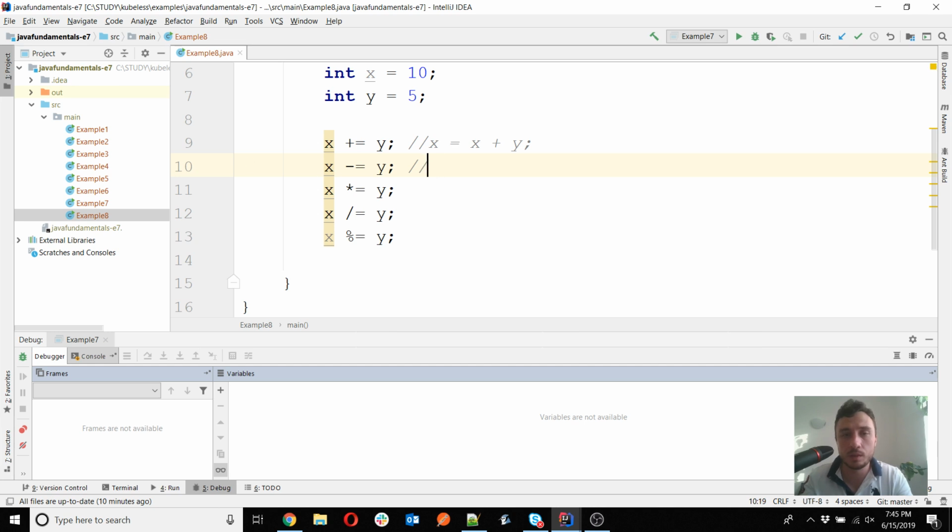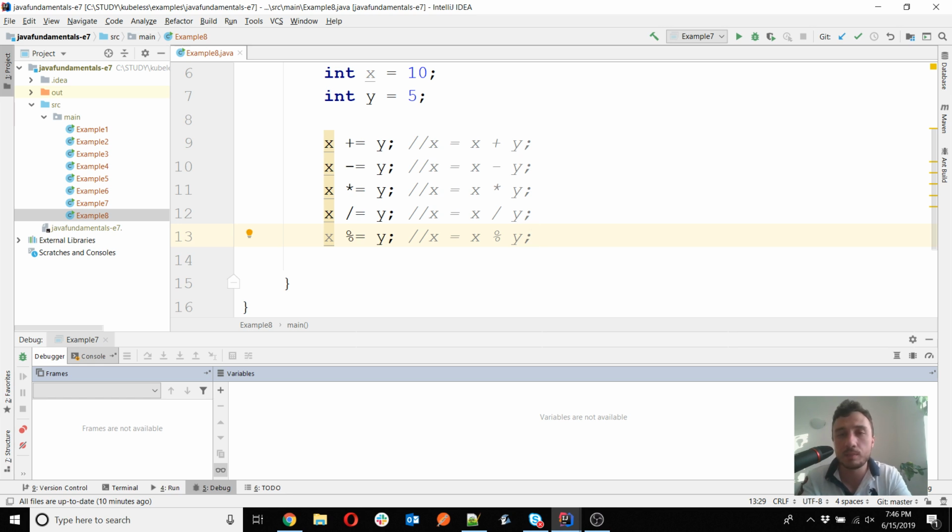This would be equal to x is x minus y, this would be equivalent to x is x times y, this would be equivalent to x is x divided by y, and again the last x modulo y.